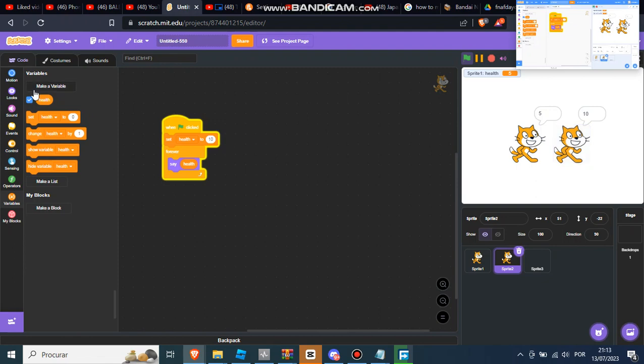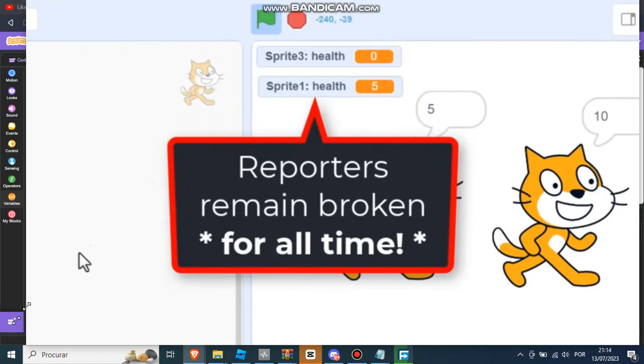Might there be consequences to bending Scratch to our will in this manner? Come on, seriously, what could go wrong? Oh no! Wait! What? Well, you did ask. A consequence of this variable fix is that Scratch somehow messes up the variable reporters for this recreated variable. They all think they are the first sprite's reporter. It's not that the variable doesn't work, it really does, but the reporter will remain broken for all time.